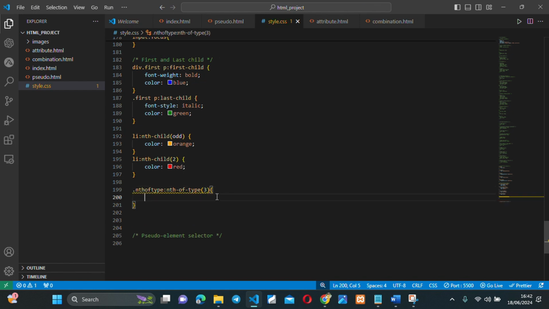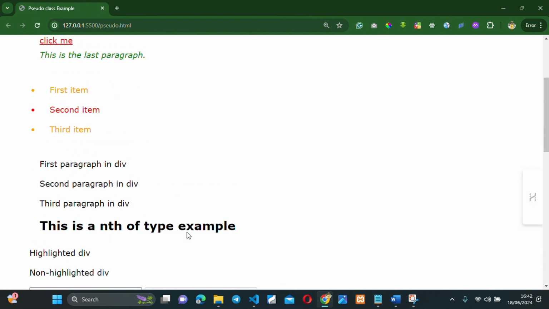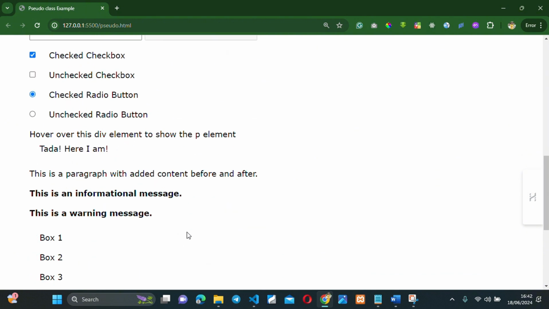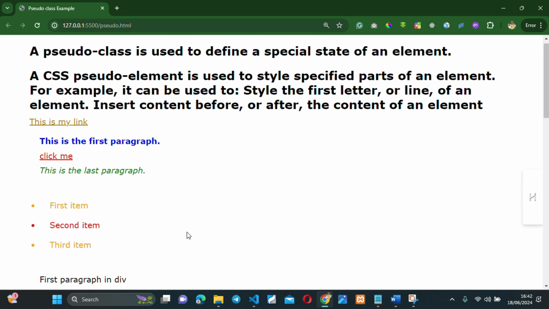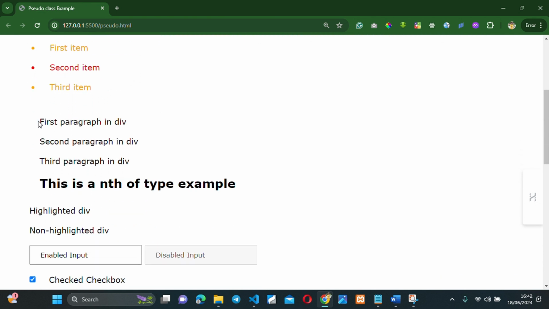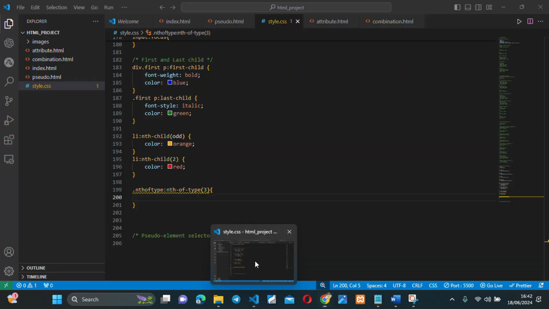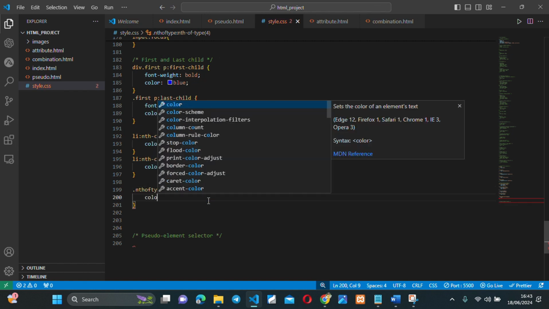Let's view what that paragraph has first, so we can know. Where is the paragraph? This is the last paragraph. Yeah, this is it. So this is the section we're working with now. All right. So let's give it a color of purple. Now let's say we want the nth-of-type 3. Number 3 should be, okay, no, let's say number 4. I think number 4 is the h2 to be colored.